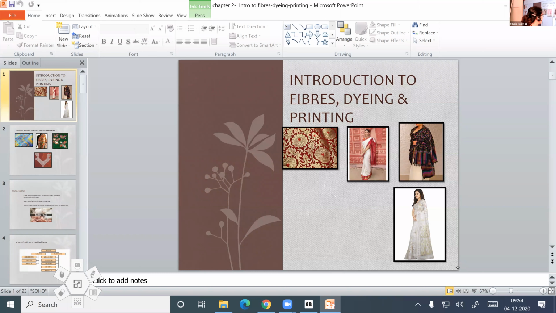India is a country with rich heritage of traditional textiles like Banarasi brocade. This is a Banarasi brocade, and this is a Kanchivaram silk saree. And you can see a Kashmiri woolen shawl here and a Jamdani cotton saree. These are the traditional textiles which India has. And there are more, like Baluchari silk.